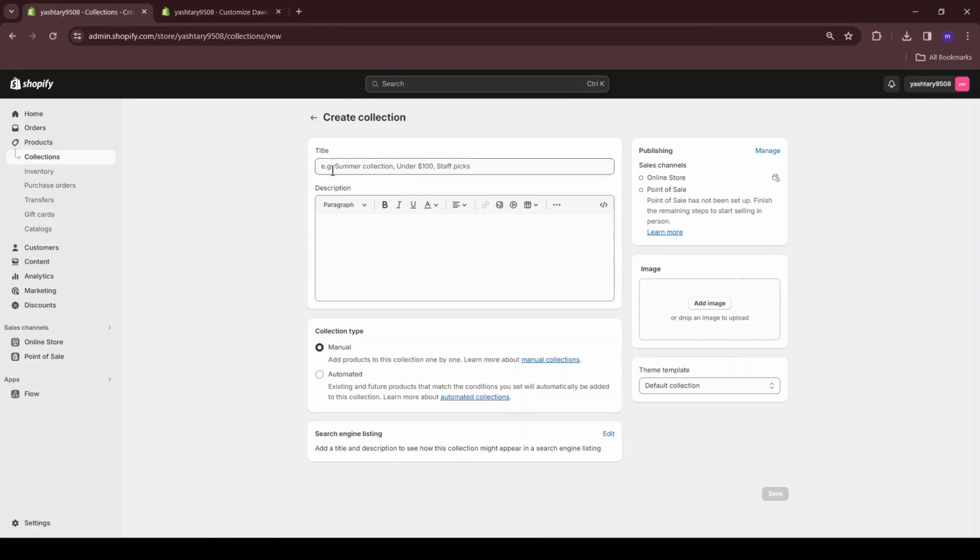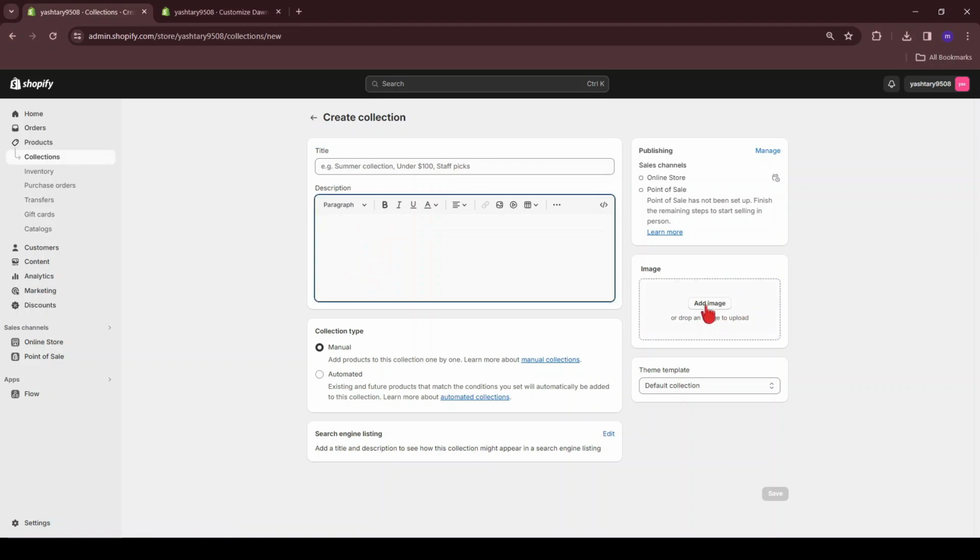As I told you, if you are, for example, an online store selling clothes, you can sell men's clothing, women's clothing, children's clothing, or for example, if you are specialized in a type of sports clothes, you can sell football clothes, basketball clothes, tennis clothes, and so on. You write the name of your collection here and here a simple description.